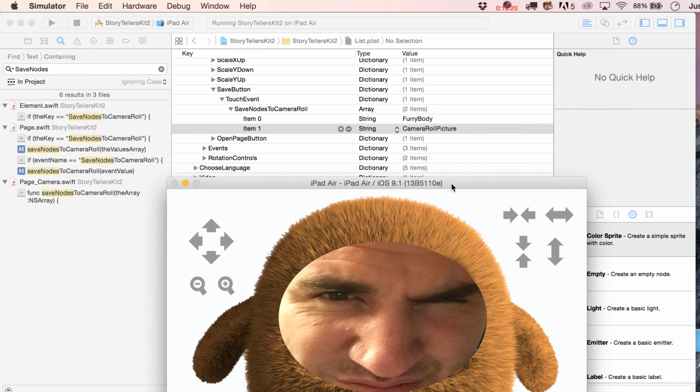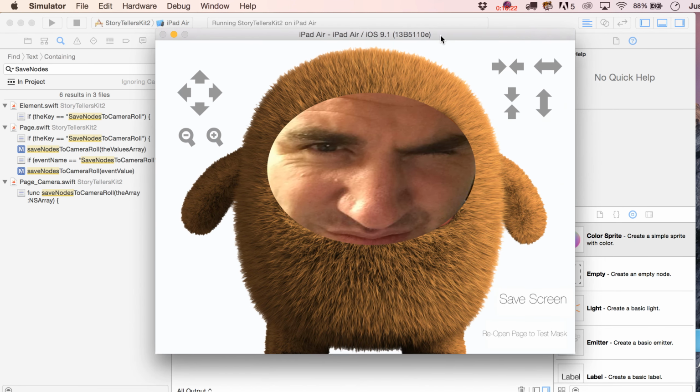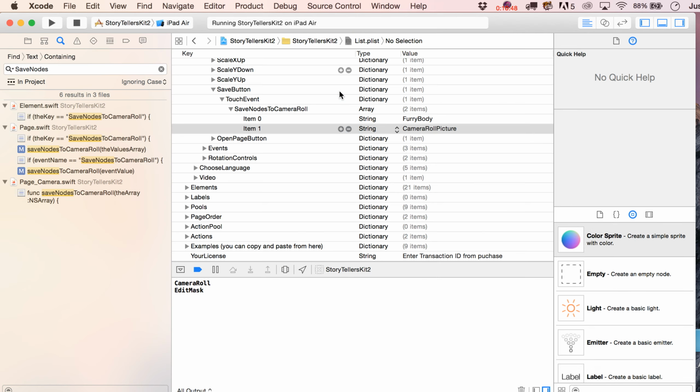So if you were going to do something like this, what I'd probably do is do all of your mask editing on one page, and then on the next page, when you want to give people the option to save the screen, do that without all these interface controls, and then just save the screen, okay? Because when you do press save screen, it takes exactly what you've got right here, including the mask in place, and that's your most reliable option. But you do have this option for whenever you think you need it. Maybe using it with a mask is not the best option, but it is pretty cool that you can save individual nodes out to the camera roll.